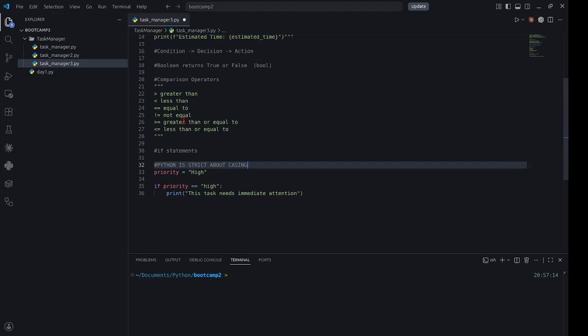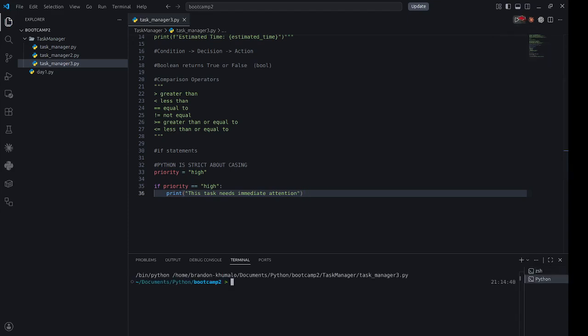Right. So if it is true, then we're going to print this task needs immediate attention. Right. So let me run the code so that you guys can see. I'm now running the code. See, it printed this task needs immediate attention.